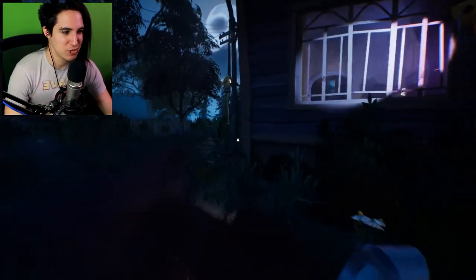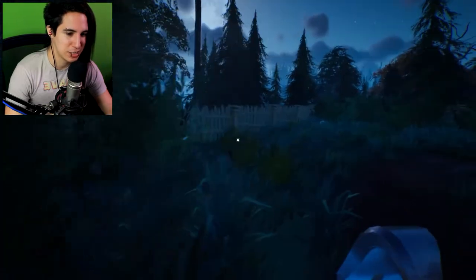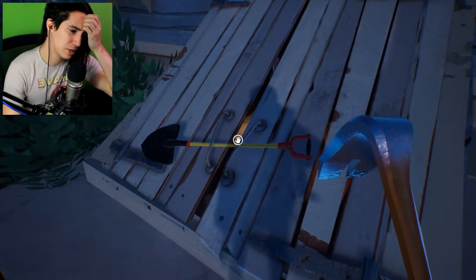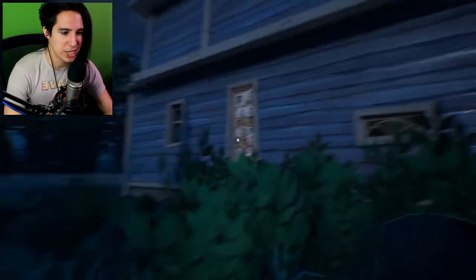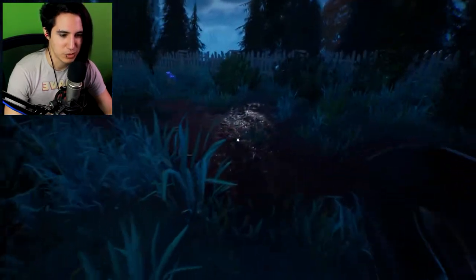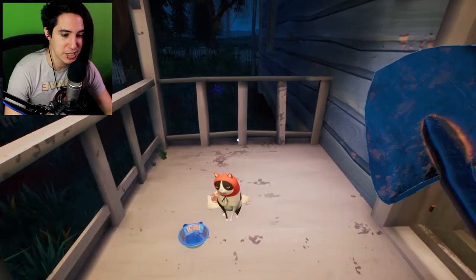Okay, let's check around then. Sorry, I'm not very observant, apparently. What's behind here? A shovel? Can I pull the shovel out? I can't! Okay. Missing. Ah, that's kind of cool. So the missing people. Is there something in the back we need to dig up? What is... Oh, there's a cat!